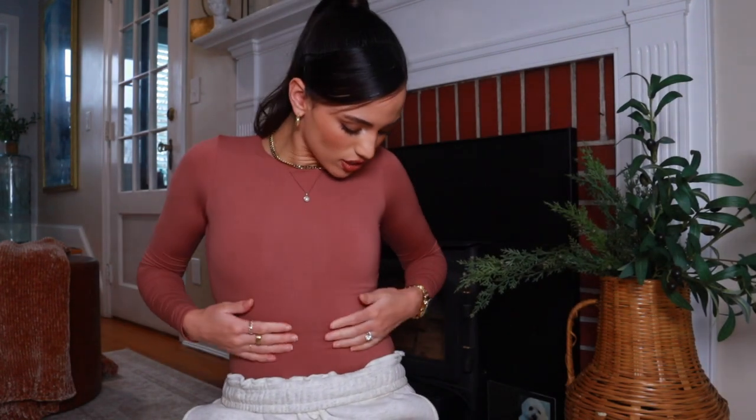Did I mention both of those bikini sets were only $20? Normally it's like $20 for the top and another $20 for the bottom. Another clothing item I completely forgot to mention is this bodysuit — look at how snatched and cute this is. I love the color of it. It's so soft and stretchy — the perfect basic bodysuit to own. I got mine in a size small but I kind of wish I'd sized up. It's double-lined so you could get away with wearing it without a bra. Some people refer to this as a Skims dupe. Highly recommend — available in several colors.